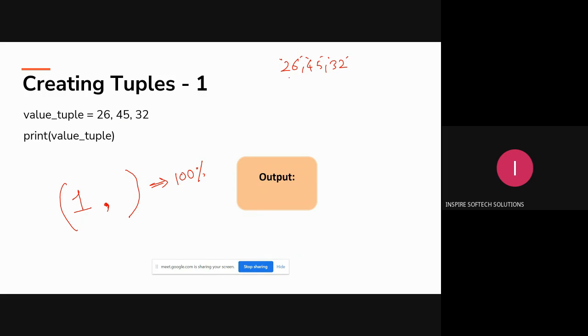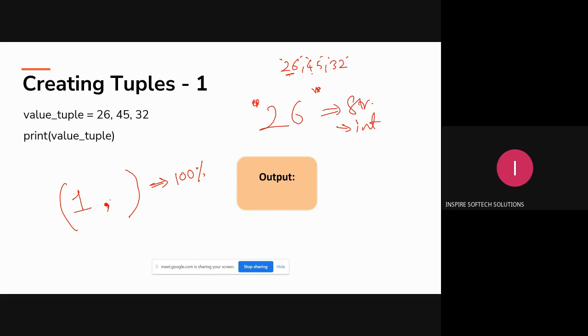I'll tell you: even this is possible, but it's not going to be an integer value. 26, 45, 32 will be taken as strings, but I can store them inside the tuple. The answer is the same, a tuple, but it's not holding integer values. It holds string values, because any value with single or double quotation belongs to the string data type. If you're not giving quotes, it belongs to the integer data type, int.